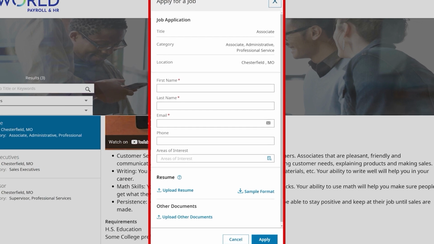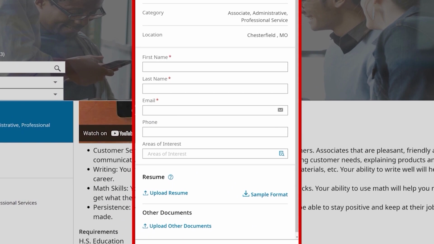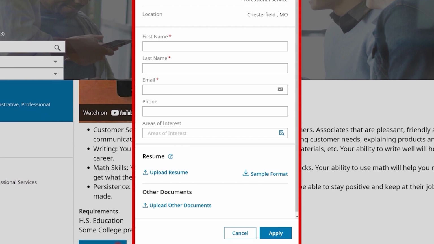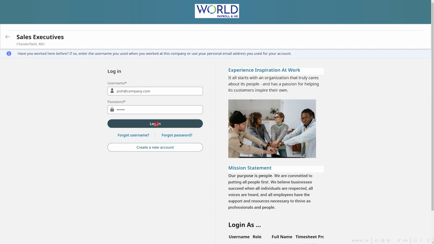Now you can determine what information you would like to collect from your candidates. And as you can see here, we have a quick apply tool that requires minimal data to be collected from your candidates. Enabling this quick apply option reduces the risk of quality candidates dropping out of the application process due to time constraints. Now you are able to design your own applicant login page to help promote your company and make a positive first impression with your applicants.